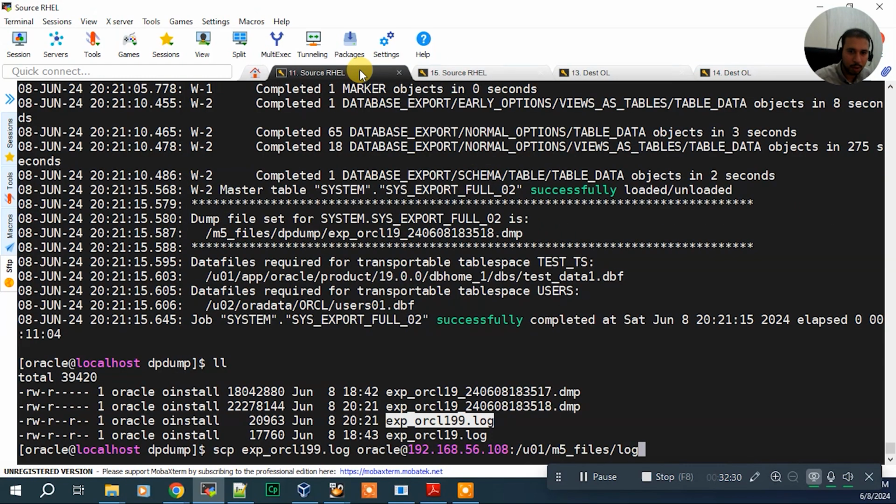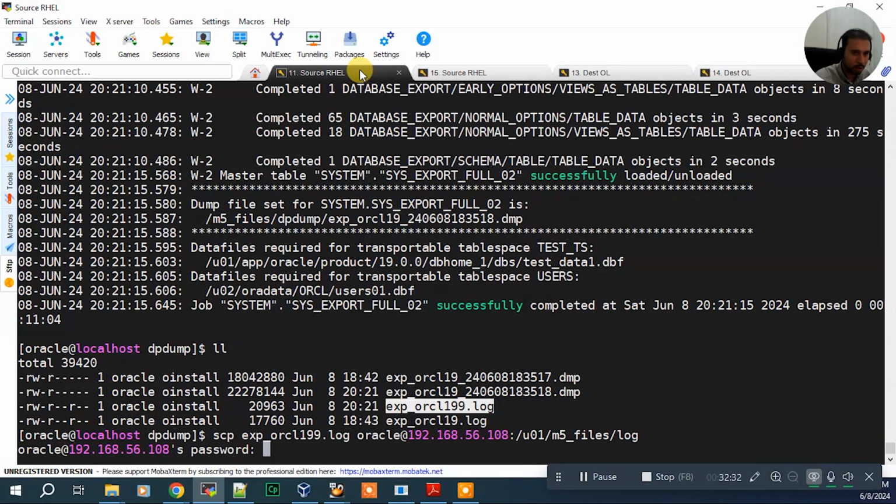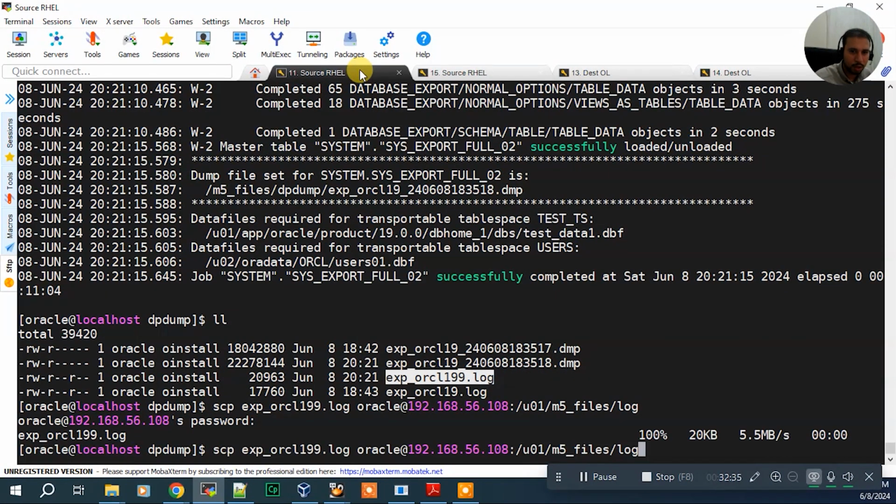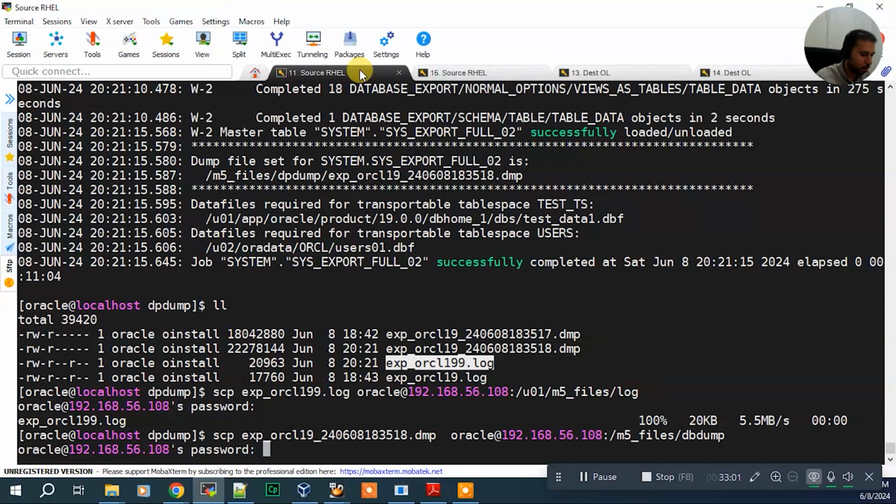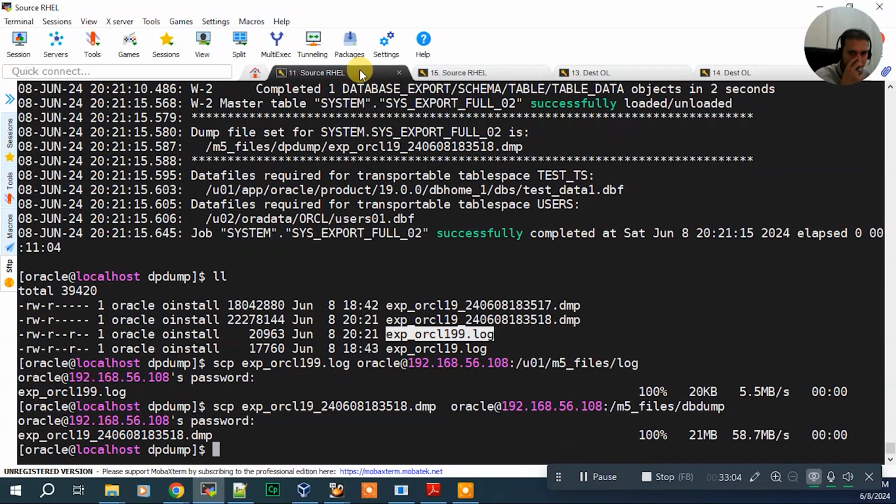The second thing, we will move this one to the dump, and we will move the export Oracle, the one ending with 8. All right. Okay, both have been moved.